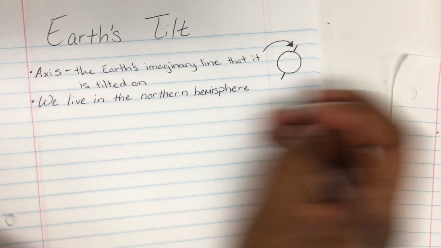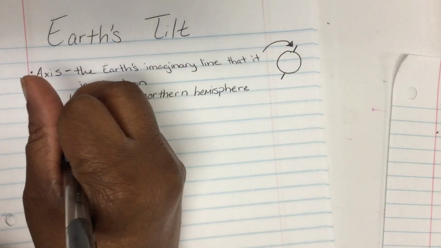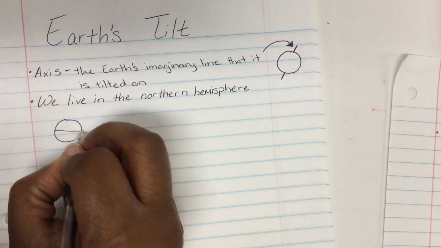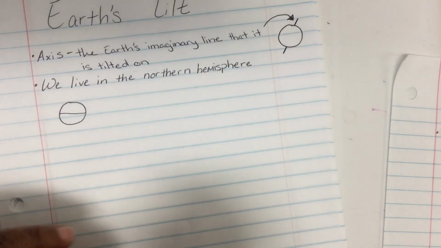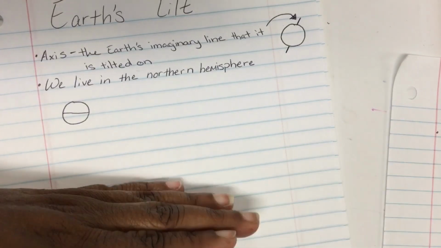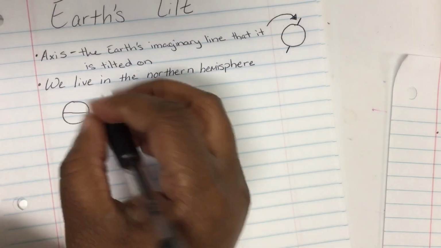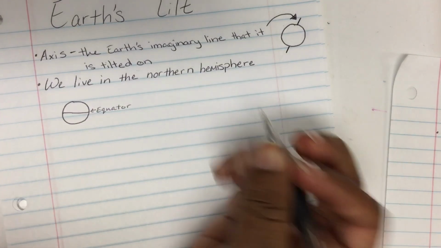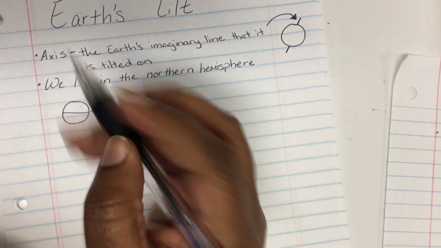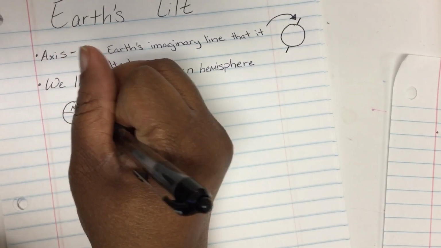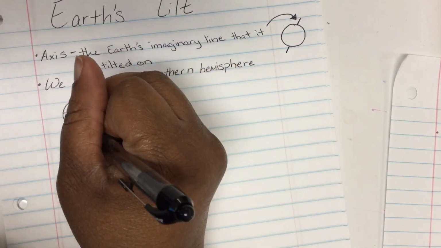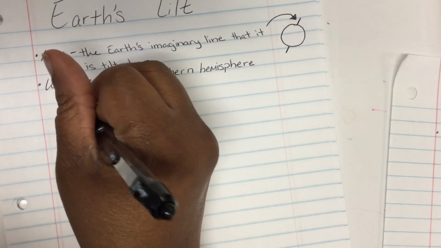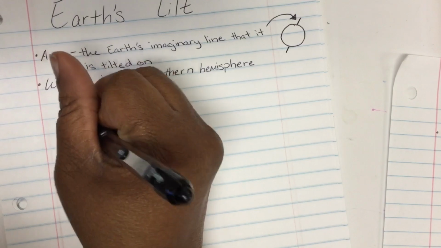All that means is that, and I'll draw it over here, when you look at the Earth, you can divide it on the equator, which is the imaginary line running side to side through the Earth. You have a north part and you have a south part. We are living up here in the northern hemisphere. And then you've got some more parts of the world in the southern, oops, I meant to write an H, in the southern hemisphere.